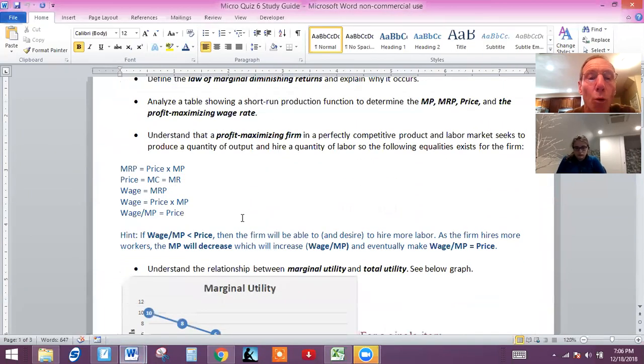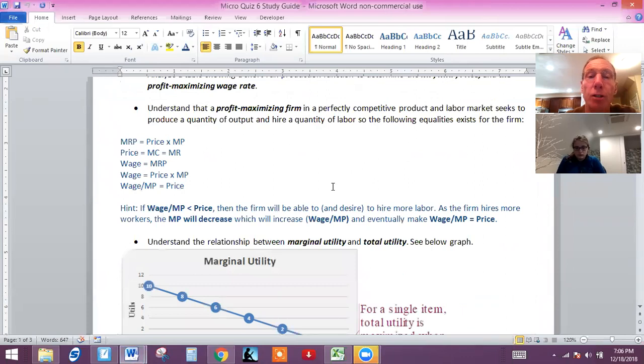Now, right here, what I'm trying to get you to see is just understanding the relationships of the variables. Now, we're jumping ahead a bit because we need to make the assumption here that this is in a perfectly competitive labor market for all these relationships to be true. So you'll read a lot more about this in the next chapter, but I wanted you to see what this is now, because it does have to do with production, obviously.